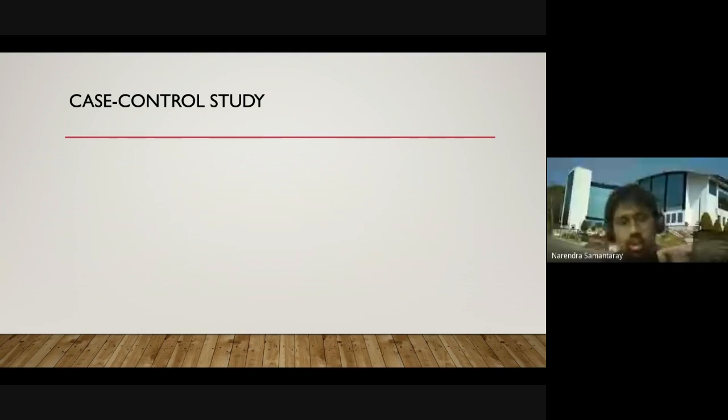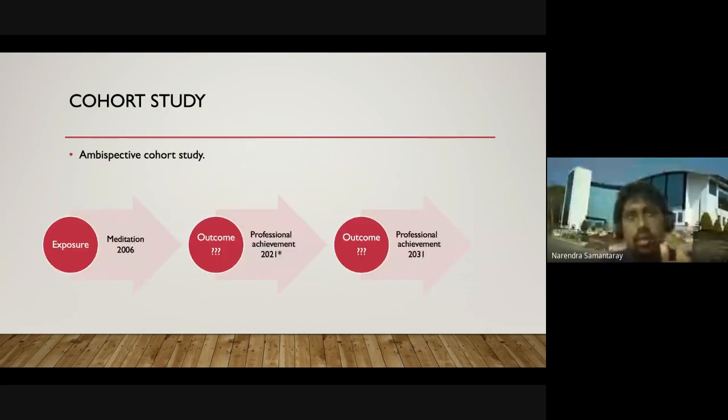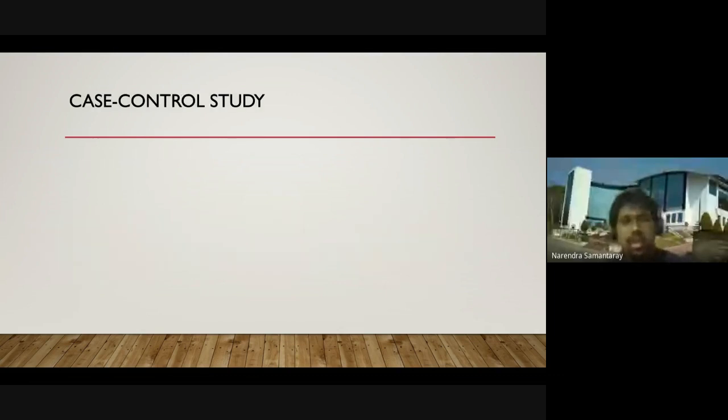But again, the important thing is that in whatever the exposure, in a cohort study, we are following from exposure to outcome. So first we define what is the exposure. And when we're selecting the exposure, at that point of time, the outcome has not to be there in any of the groups. From the exposure, we are trying to see whether the outcome is happening or not. Then we're comparing for relative risk, attributable risk, or population attributable risk. Let's come to the case control study.